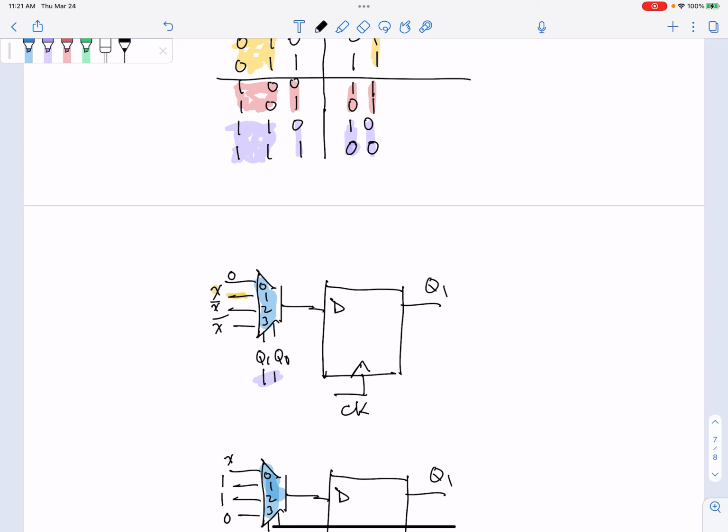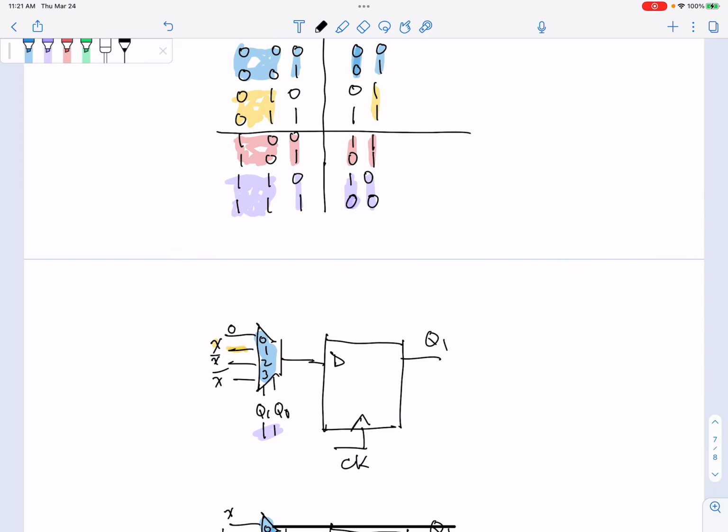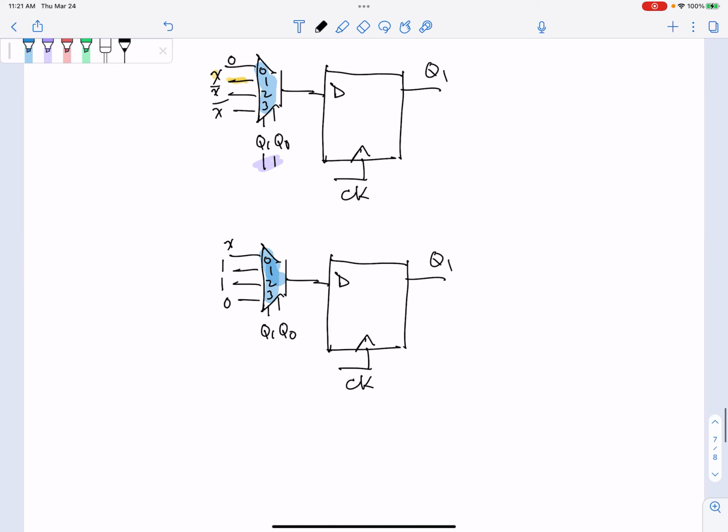In this particular case I had a 3-variable problem with 2 select lines, so I knew that the data inputs for the multiplexers would be functions of the single variable X, the input variable. Hopefully that's an illustrative example of how to use Shannon decomposition to implement a finite state machine.